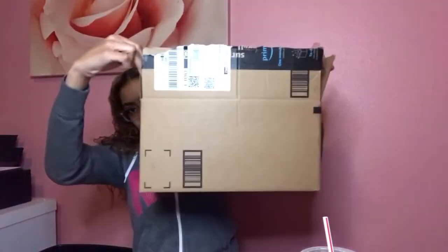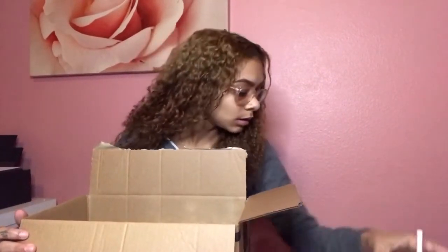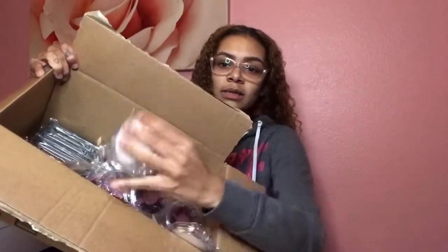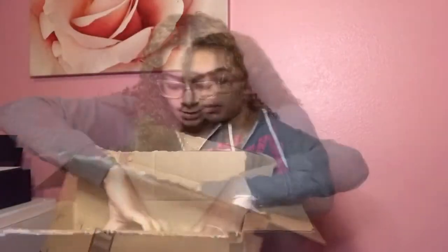I took everything out of the separate boxes and put them all here — these are all of the lashes I've been waiting for. There are a lot; I did not release the ones in this case yet because I haven't rebranded them. These ones are all released in the bottle. There are so many — I need to get these up on the website. They will be up by Black Friday.